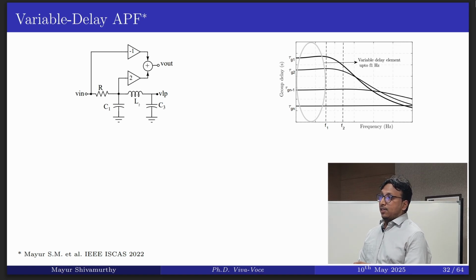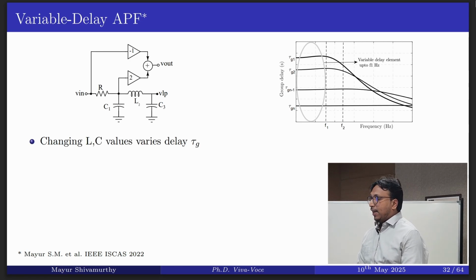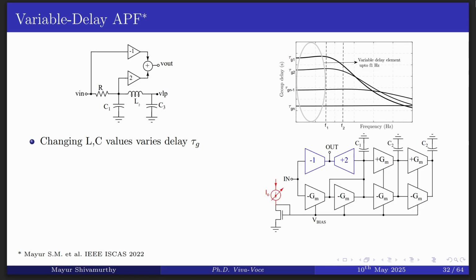by increasing the bandwidth. Similarly, as the value of the inductance and capacitors are reduced, the group delay would reduce and the bandwidth would increase. So within the region of the constant delay, the all pass filter can be used as a delay element. So the basic thing is we have designed this with a lower order filter.